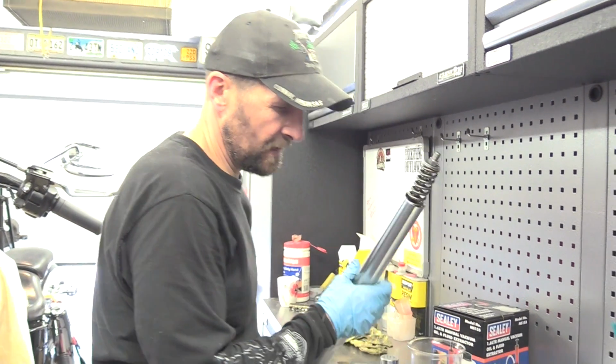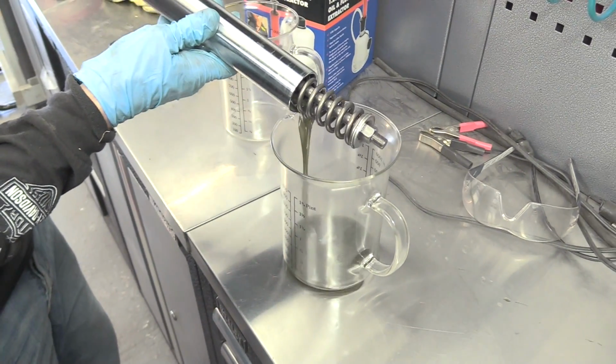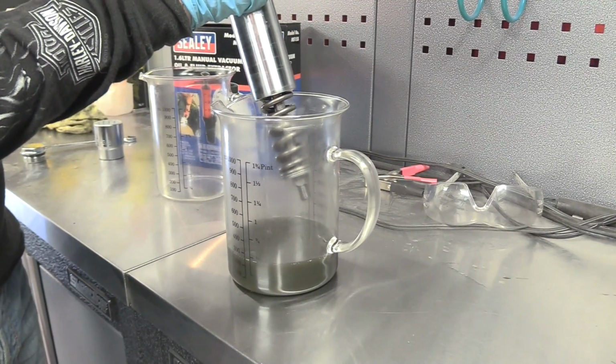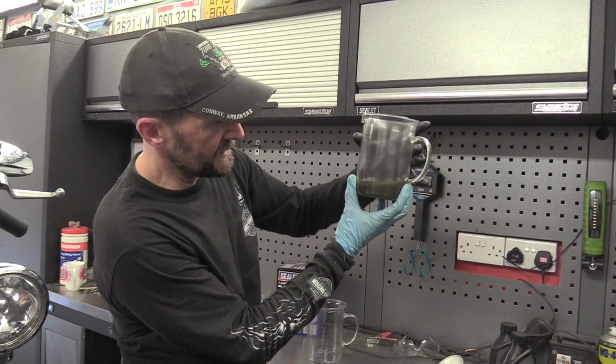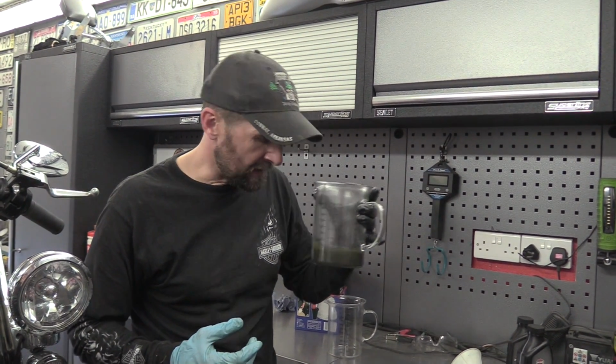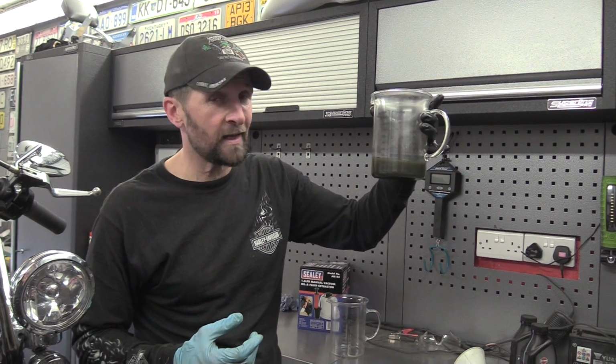Now let's just tip this into a jug and see how much is in there. Okay, there we are. And that's the stuff that came out. Now this bike is a 2012, so it's 6 years old. That is grey, greeny, gritty looking and smells of eggs, so that has definitely got to be changed.